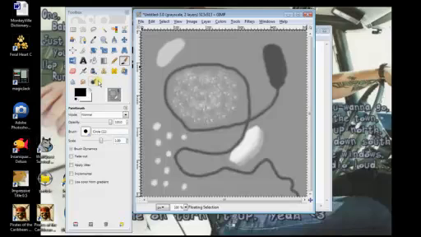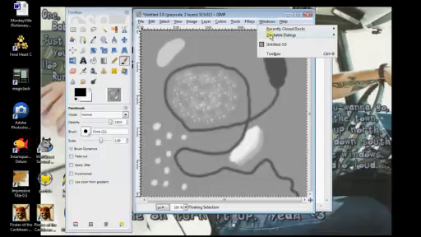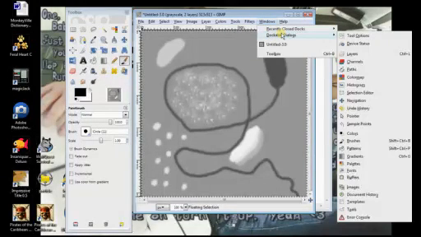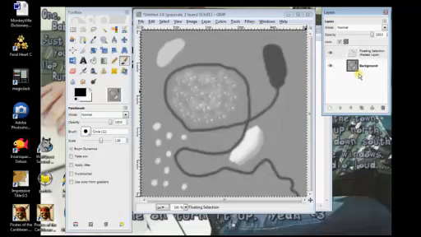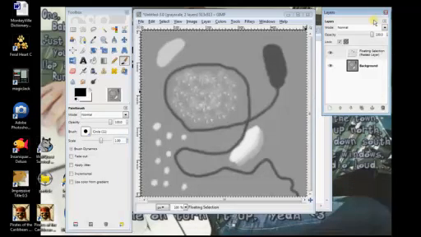I'm not very familiar with GIMP, but let's see. Layers, Background, Floating.